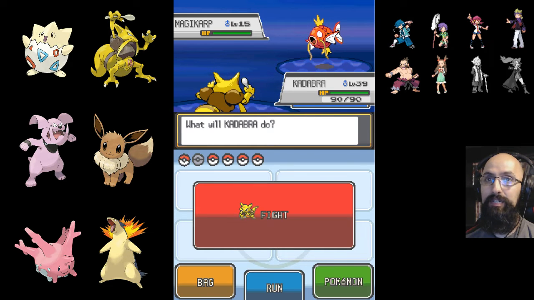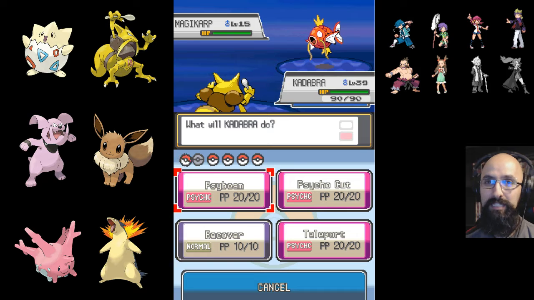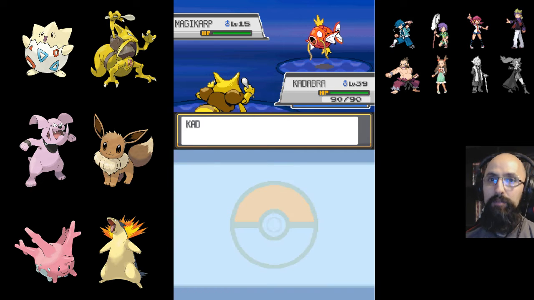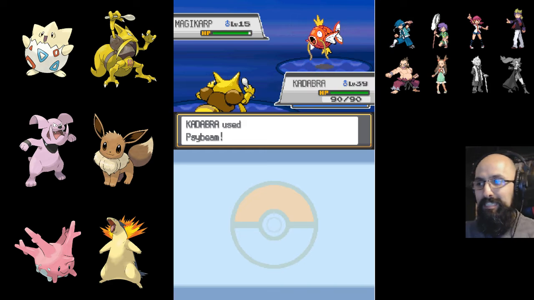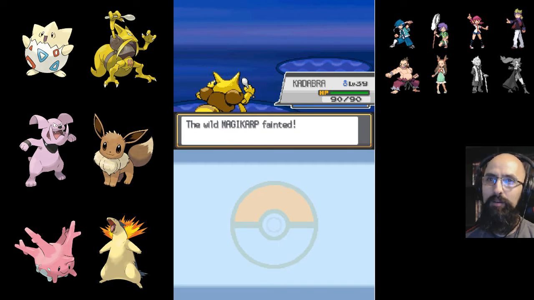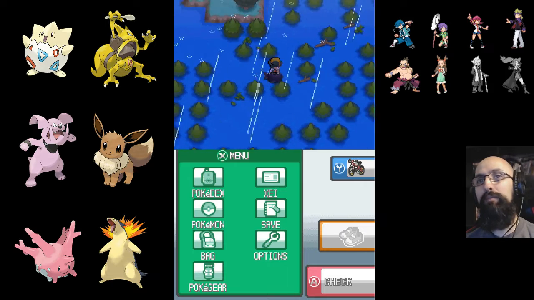I think I need to run. I'm going to run away from Magikarp, though, man. Come on. Well, this guy's got 60 points to spare, so I should switch him out. Oh, wow, I'm so close to leveling to 40 right there. Are you gonna nudge me? Little sliver of white. Okay, maybe I'll keep going.